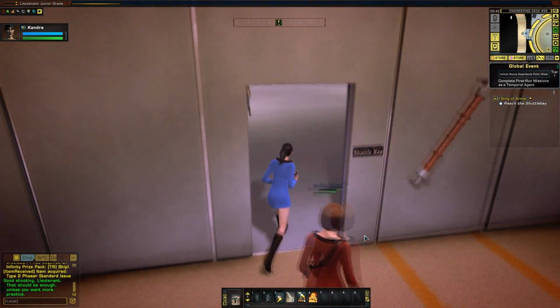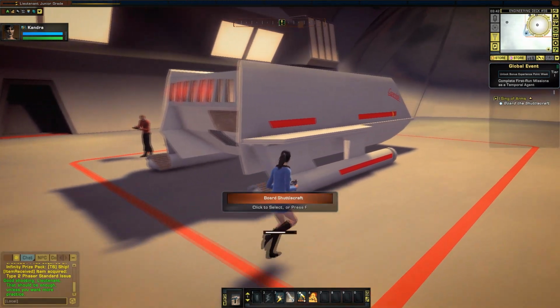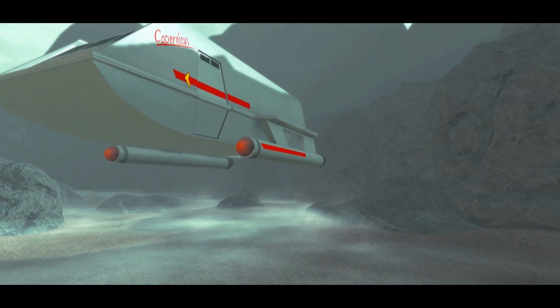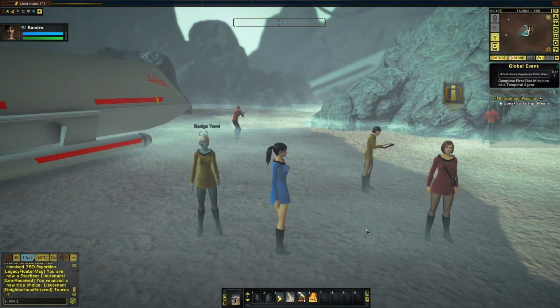Pretty heavy on the ladies in this away party. Oh, this is badass. Alright, crazy looking shuttlecraft. Let's do this. I always like when they add a little variety to TOS era ships. It's nice to see something besides the Constitution class. And that guy's got a phaser rifle. Good for him, Mr. Red Shirt.